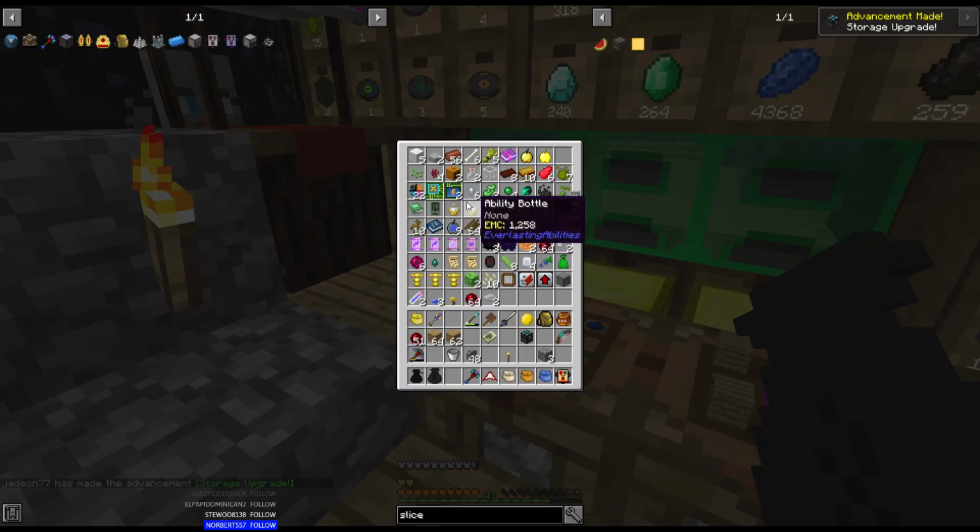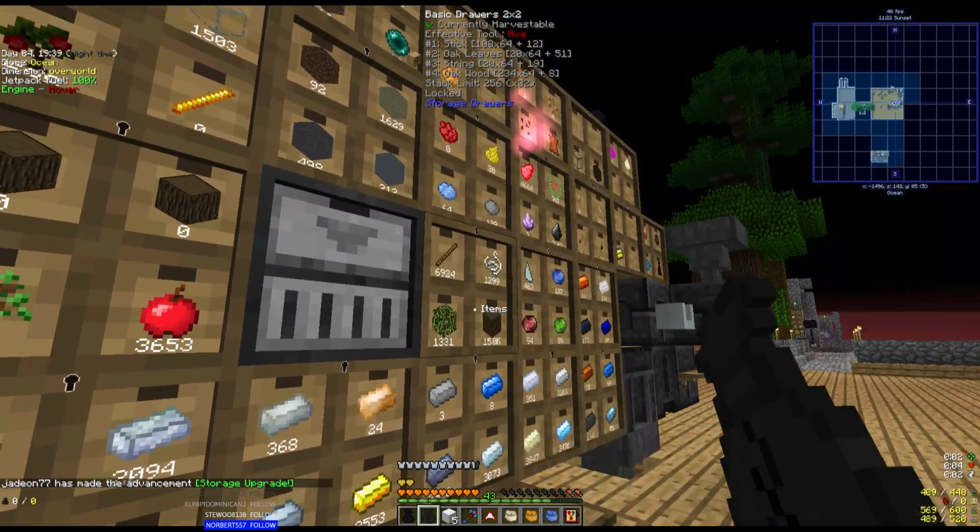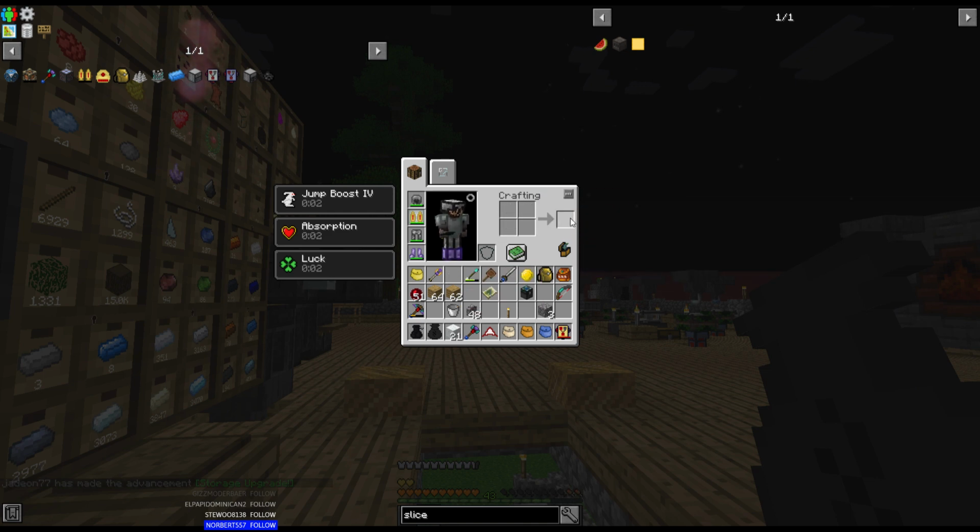Where's all my wool? Did I get rid of it? Oh, here's some wool. We're gonna make some more. We got plenty of string right here. Gonna make some more wool right quick.